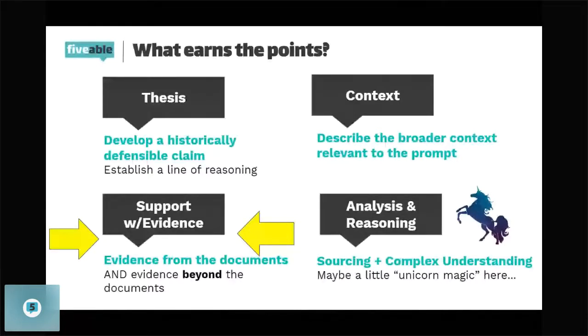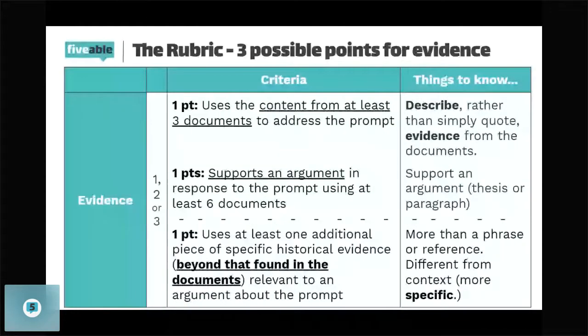Okay, so a quick look at the rubric. So if you didn't tune in to the other DBQ streams, that's okay. We're going to go back through the prompt. We will focus on evidence, but we'll get you caught up, so don't feel like you missed anything. Okay, so when we're looking here, you can get 3 possible points. So this is really great. 3 points, and I've got a great way to show you how to do this kind of easy.